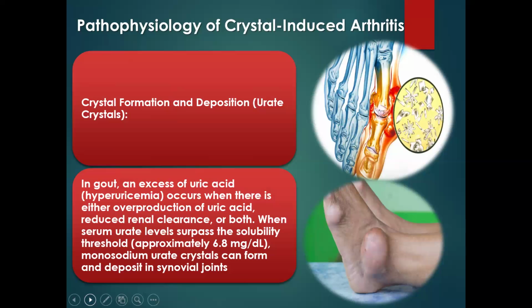You know, when you keep on adding salt to water, it keeps dissolving. At a point, if the solute, that is the salt you're adding, becomes more than the water can hold, you will see that the salt will crystallize out. That is just how you will understand this. When there's excess of uric acid in the blood, the time will come when it becomes so excessive that it begins to form what? Crystals.